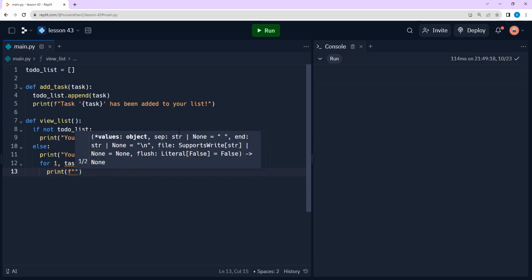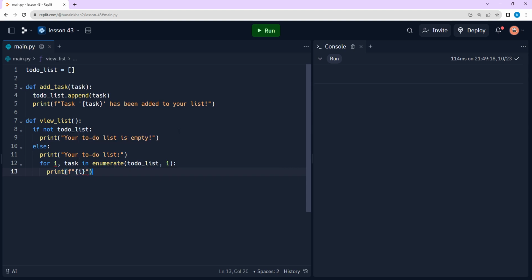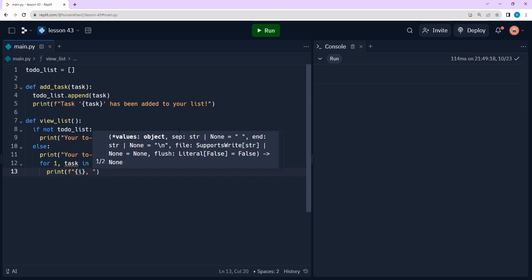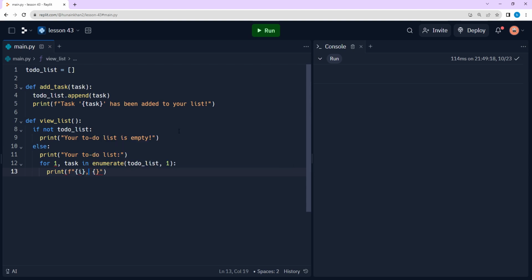We're going to take the number the list is on, which would be i, and then the task name. So this number and then the task name.